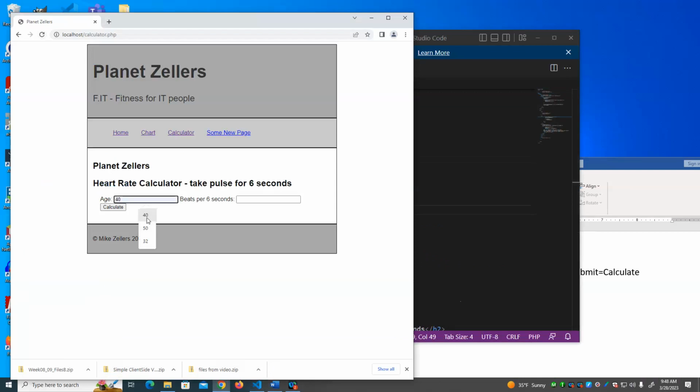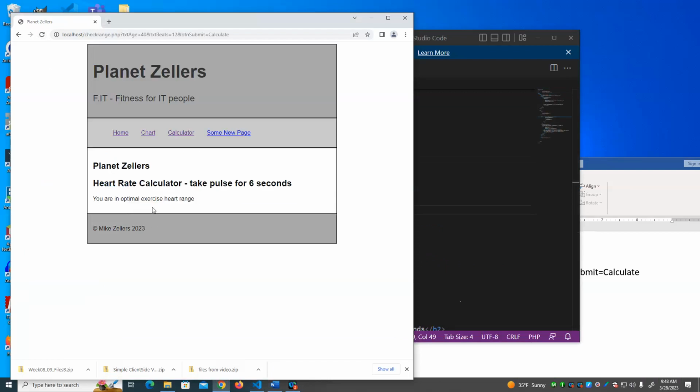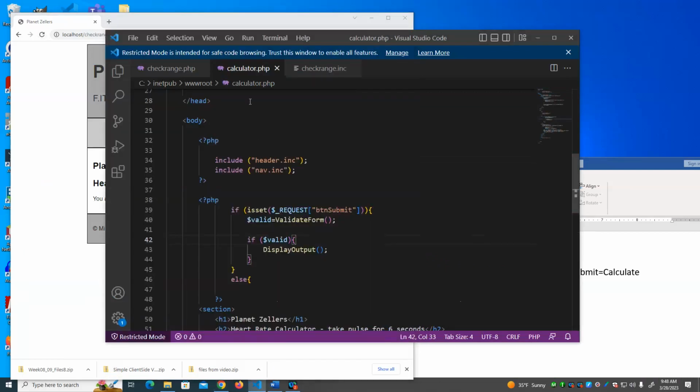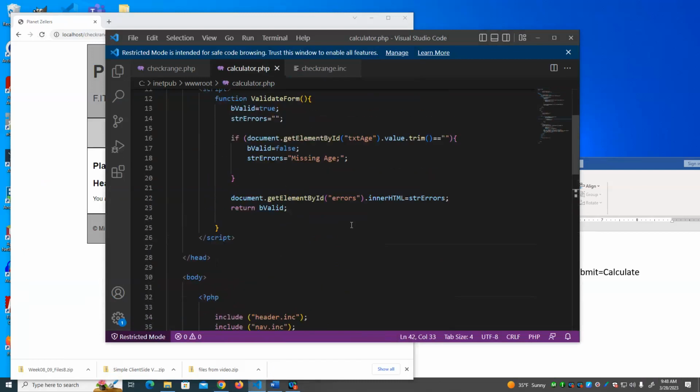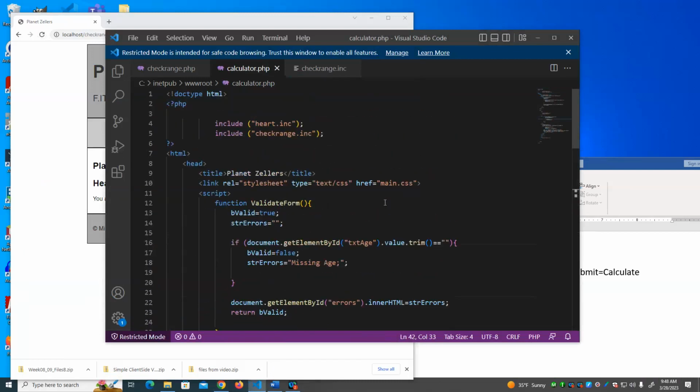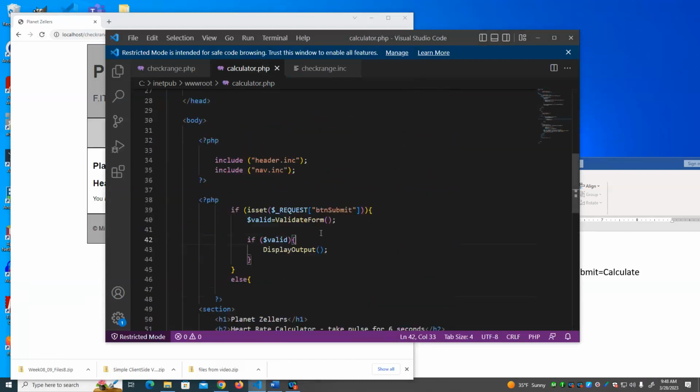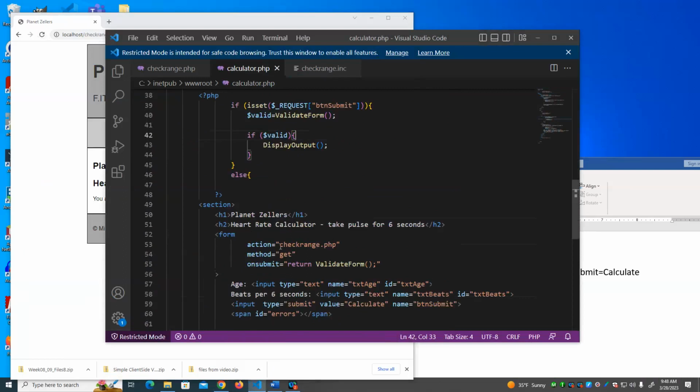Now, if I go in and put in the value and calculate, I'll have to change the method. Not the method, but the action. I can just say #, which means submit it back to this form.